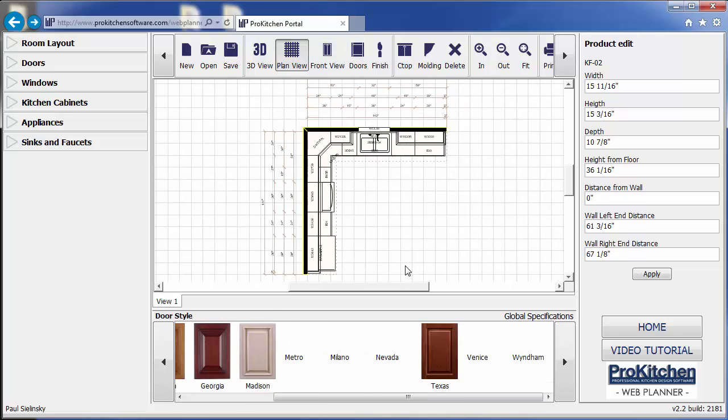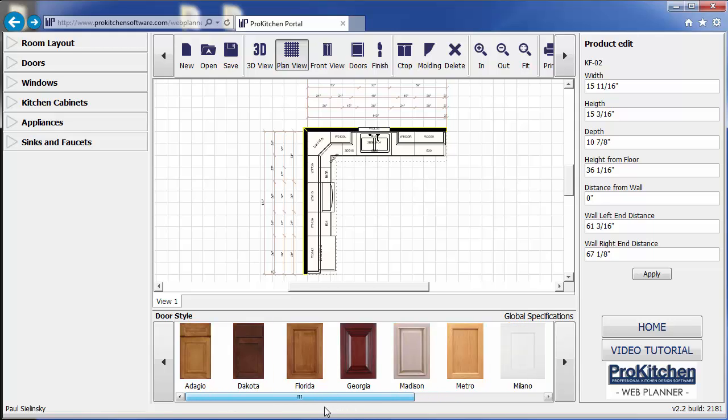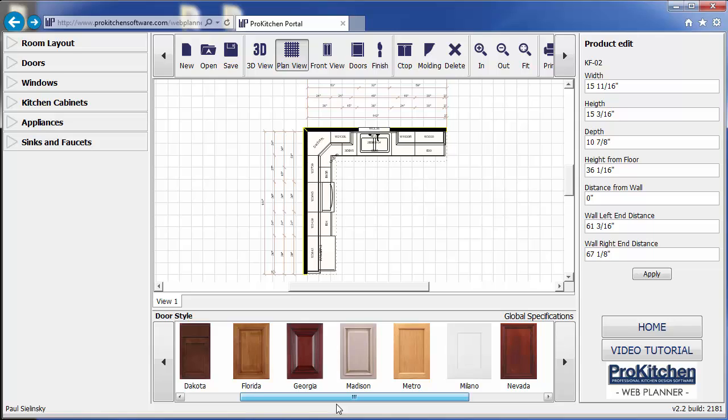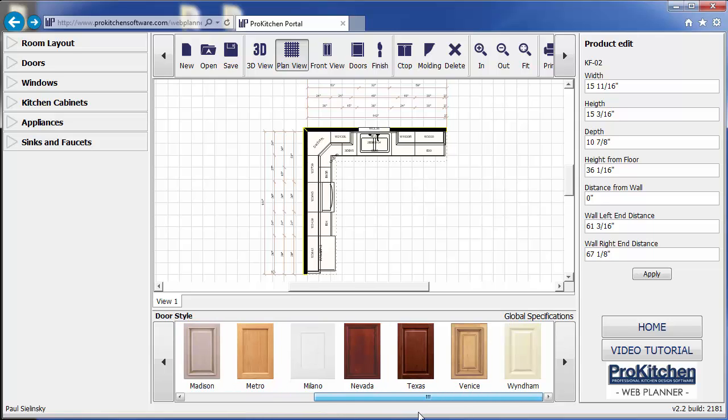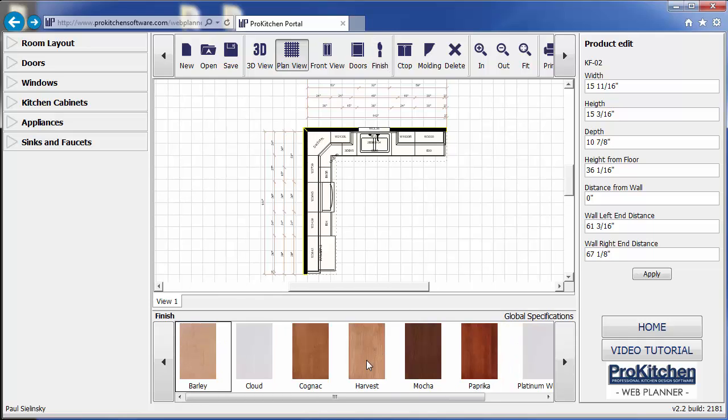Now let's pick our doors. Got a few doors available in the sample catalog for this. Let's pick Venice door style. And now our finish, we'll put that on cognac.